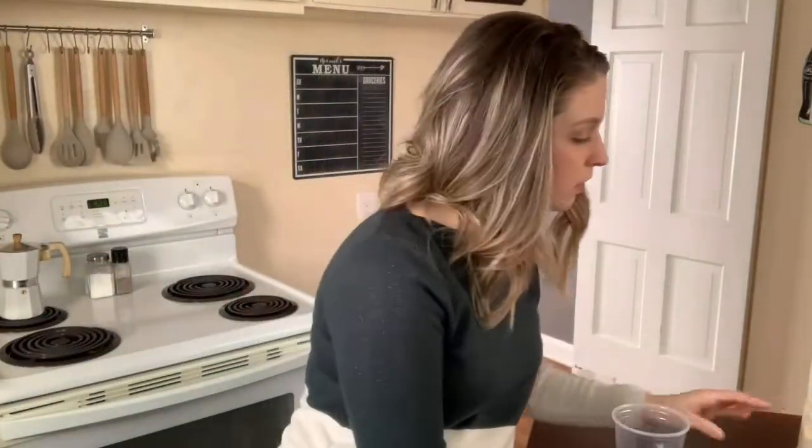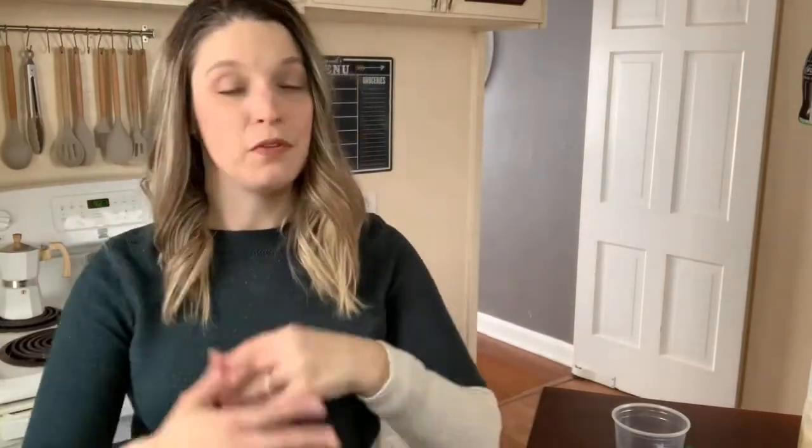This was just a cup I had at Starbucks the last time I got one. So I'm gonna use this so you can see what is going on. First, you're gonna get a bunch of ice, a lot of ice. I'm a very extreme person. If it's supposed to be cold, it needs to be freezing. If it's supposed to be hot, it better be burning my mouth. No in between. Drives me crazy. Okay, 9 minutes left on our espresso.